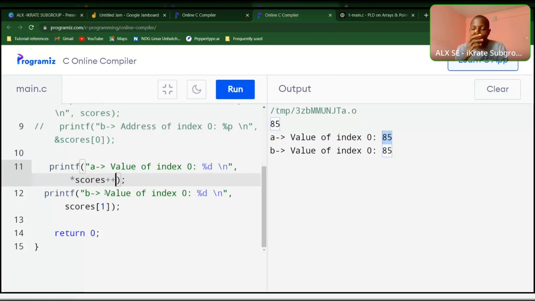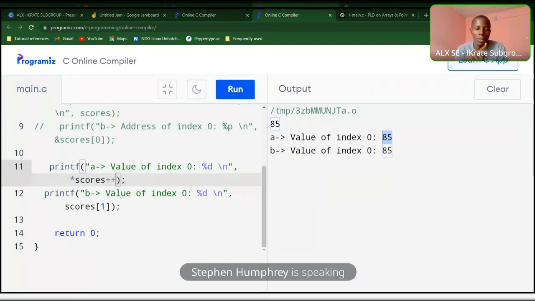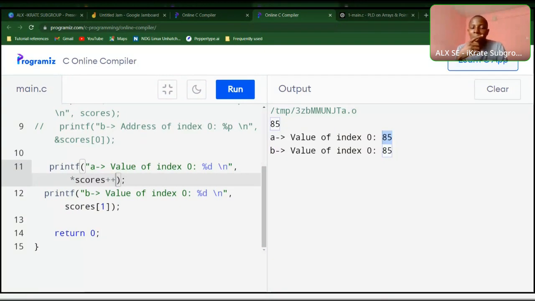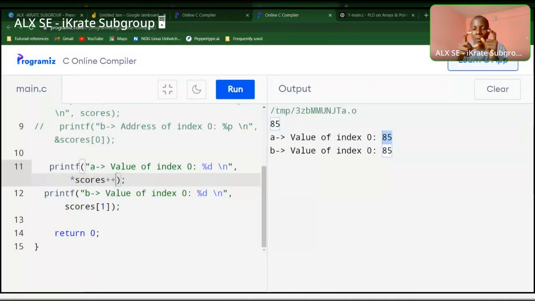In order not to get confused, that will increment the value. Yes, so in order not to confuse ourselves right now, because the last part that I did, even though what we did was right, when I went back to read on the precedence and things, they are a bit different.